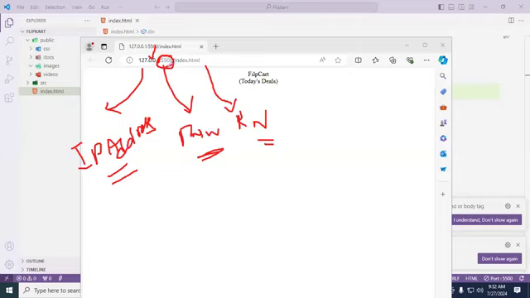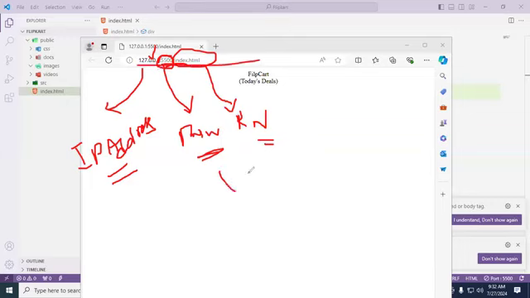From this location, this is your project, and your project is identified in the server with what name? 5500. Each project may run on a different port, because in one server you may deploy or install multiple projects. If multiple projects are installed, each project is identified with a different port number. This is the default port number given, but how to change this port number, I'll discuss. Now this is the name of the resource.